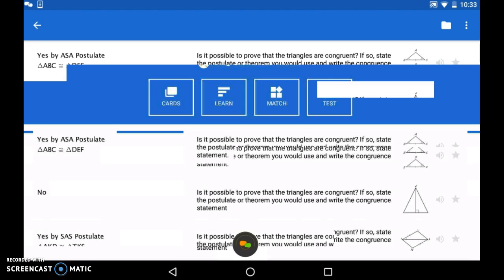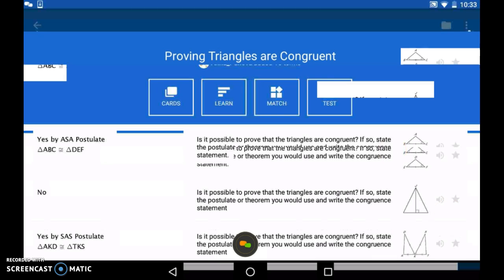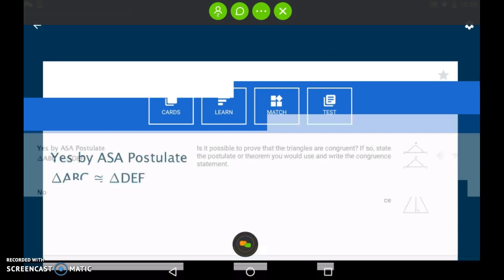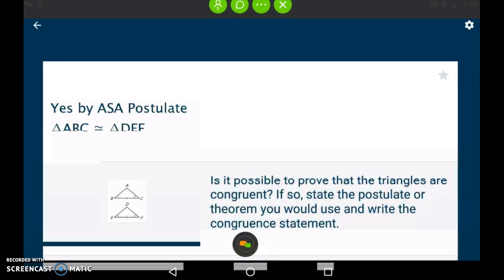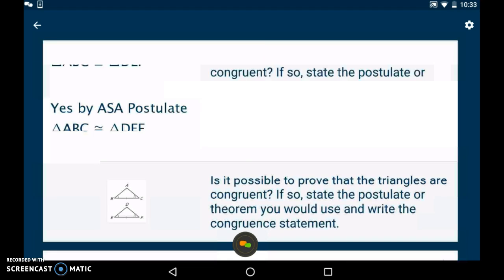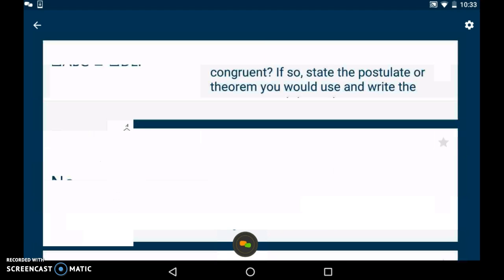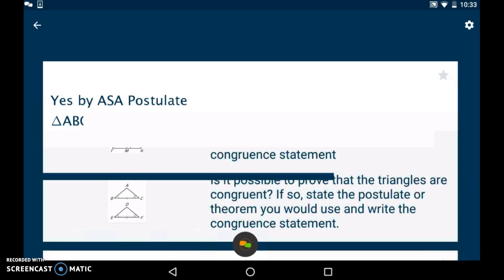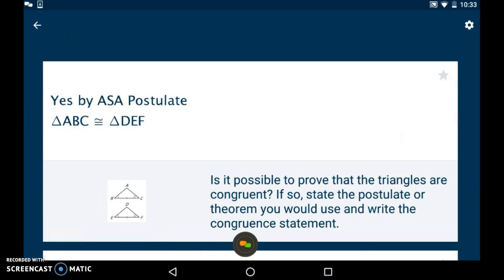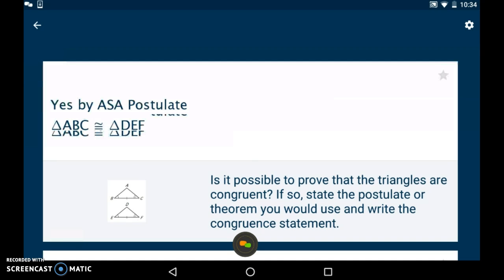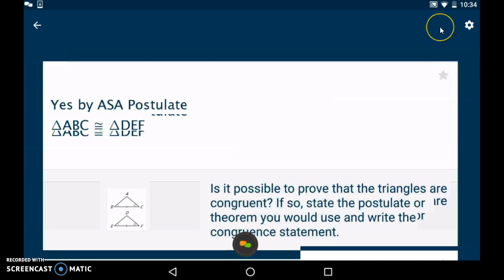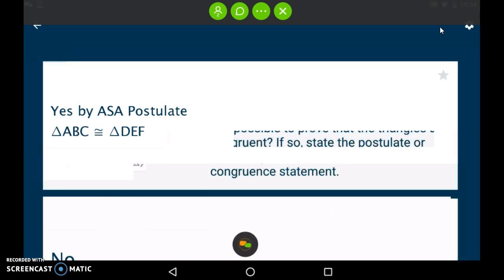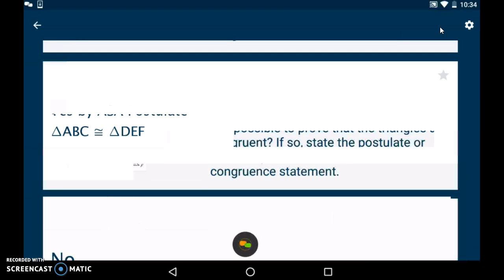Sorry for the lagging. Okay. So now this set is now open in the app, and I have to say that I don't think it looks nicer. I think I actually like the browser. So for Quizlet, I would recommend to use the browser if you are going to have students use it in the classroom.